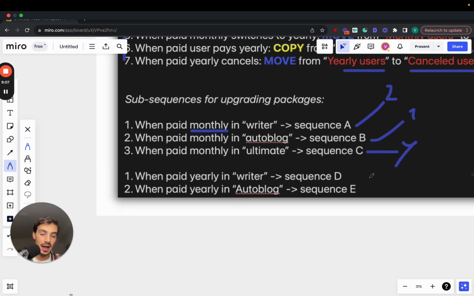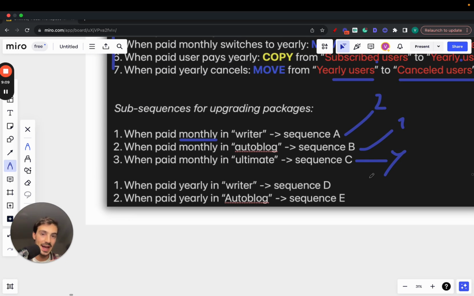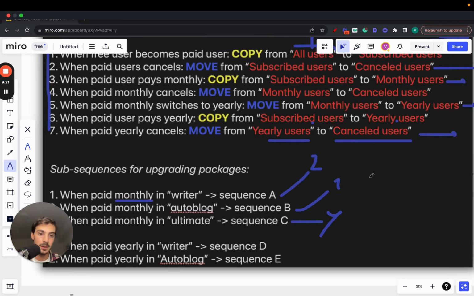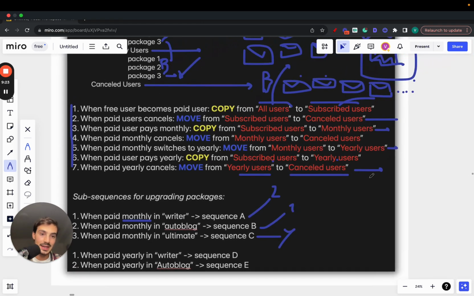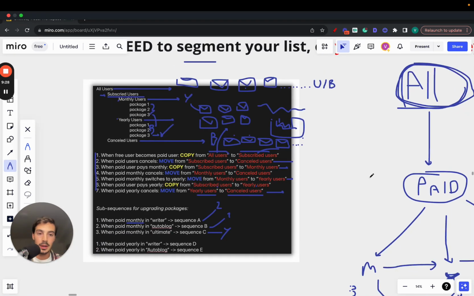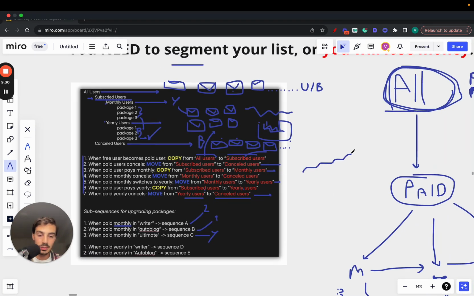So you want to have different sequences for different users, because if your SaaS has 2 pricing plans or 1 pricing plan, or however many pricing plans you have, you always got to double it, because you have the monthly users, billing cycle for month, you have the billing cycle for year. And doing this is a shit ton of work, like I said, but by segmenting this and segmenting people, you can easily and more effectively drive them to where you want them to go.